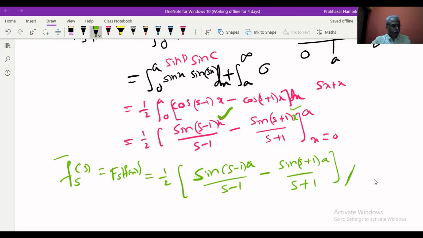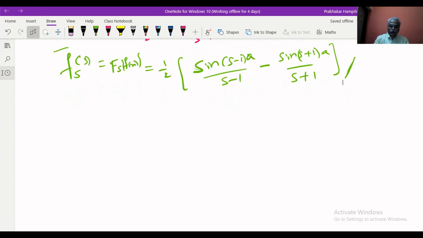So that, dear friends, remain one or two questions which I may do for some more time. One more example I would like to do with your patience. Last example, today's last example, which is many times asked in examination. That's why I would like to do this last example.